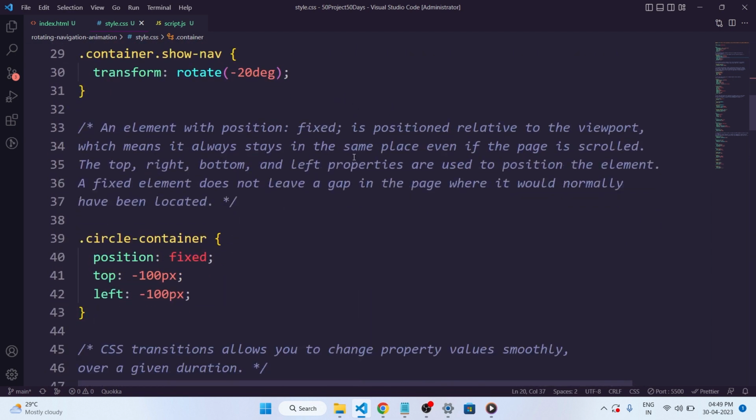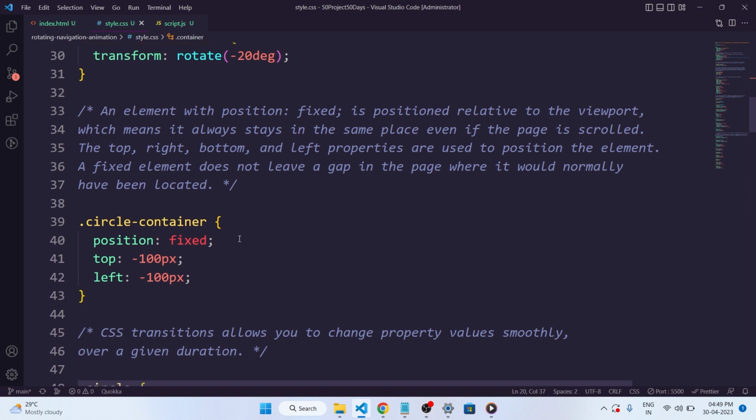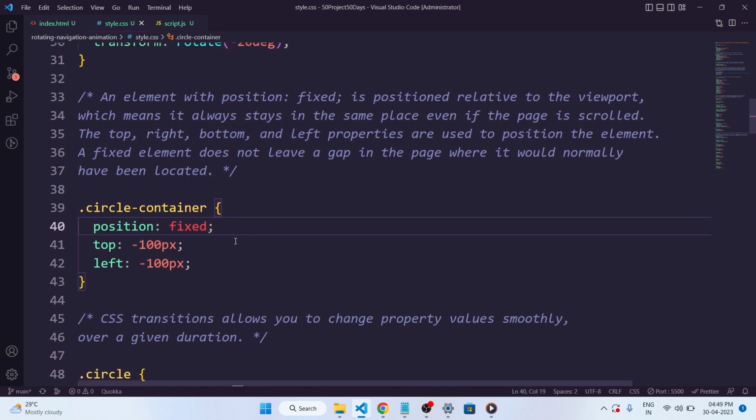Another one I have to show you: we have already discussed in the previous project what is position relative and position absolute, and here we have seen position fixed. So what is position fixed? An element with position fixed is positioned relative to the viewport, which means it always stays in the same place even if the page is scrolled, right?